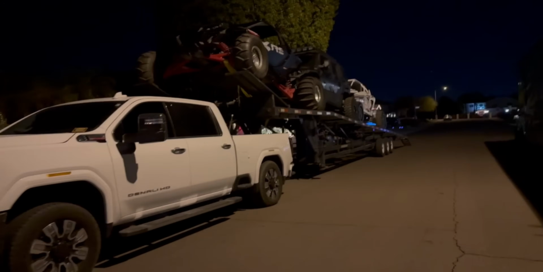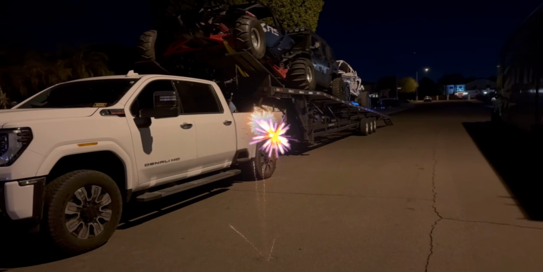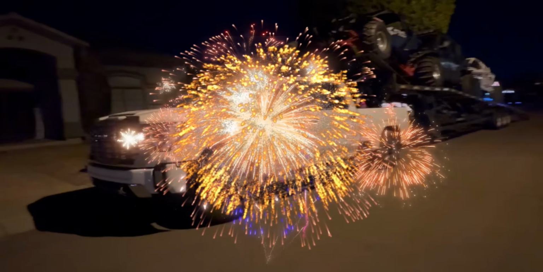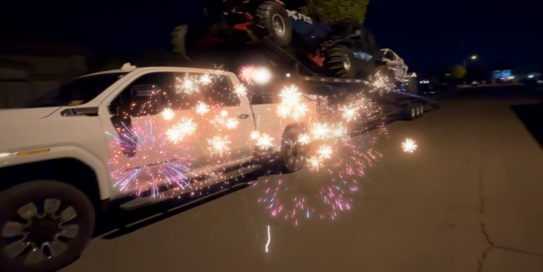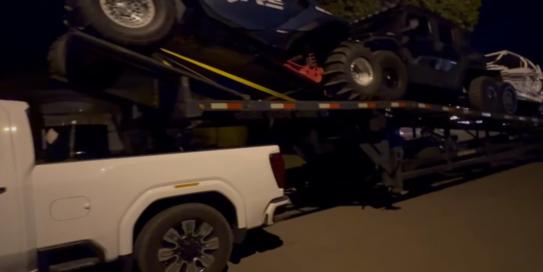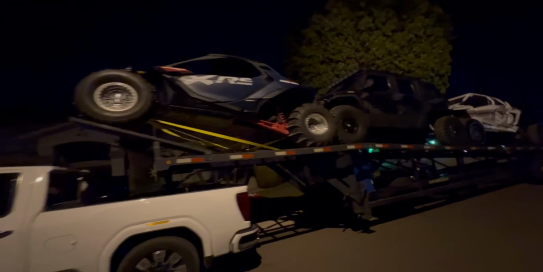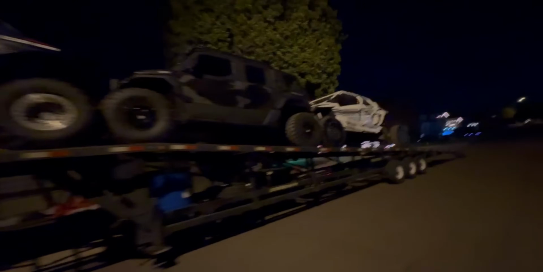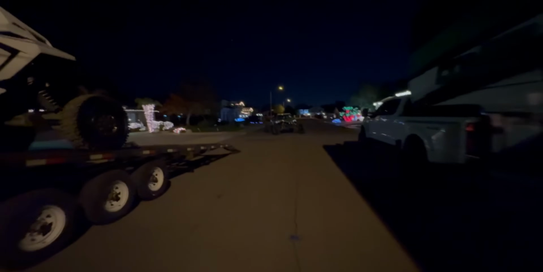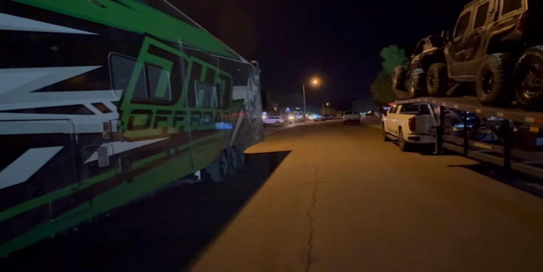We are headed to Glamis for New Year's week, and we got quite the overload here. I am squatting to the point my truck's gonna break in half. We got the Malvar, an Expedition, my Pro R, and here comes the beast, the racer sand car, Sean's. And then we got two side-by-sides in there.